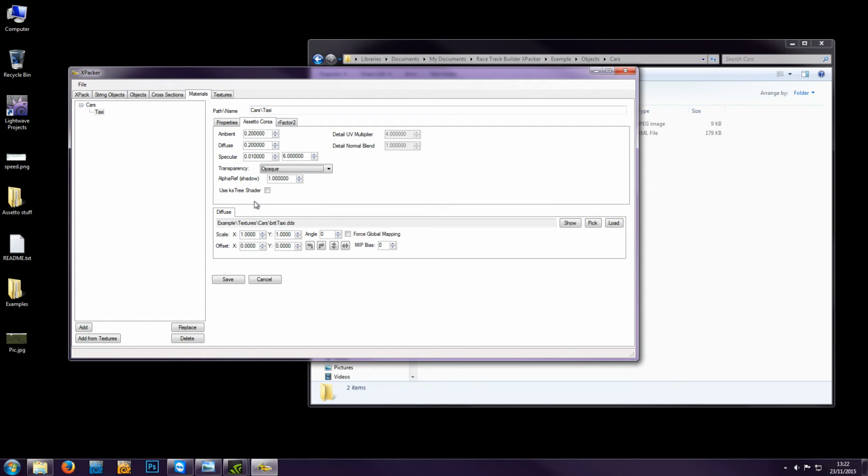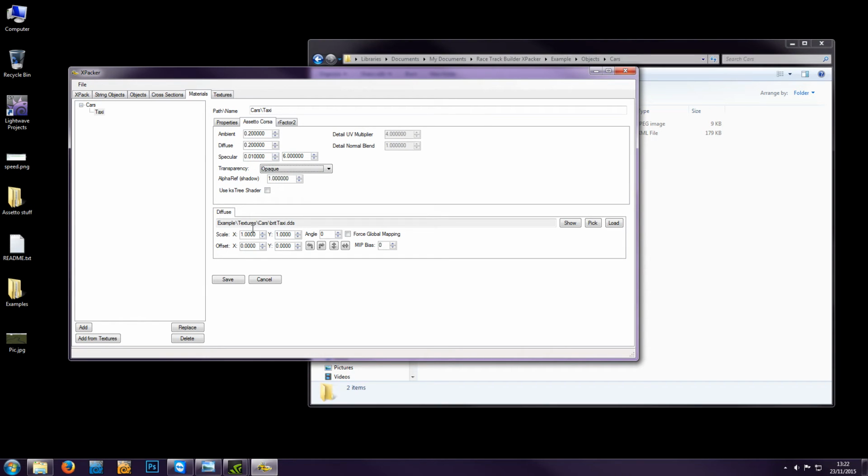But if you're going directly from Racetrack Builder to KS Editor, then yes, set your materials here and it will create a persistence file for you, and when you load the FBX into KS Editor, it should read all the materials. So you can set them there.